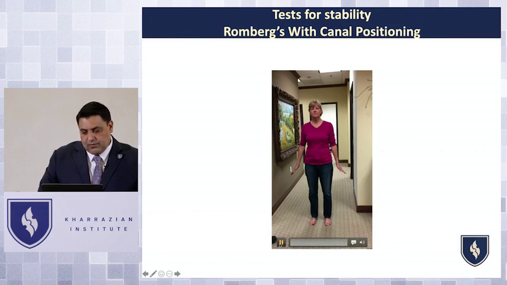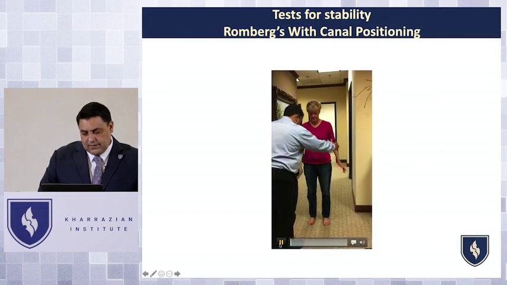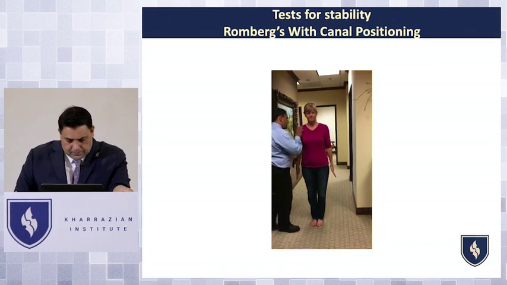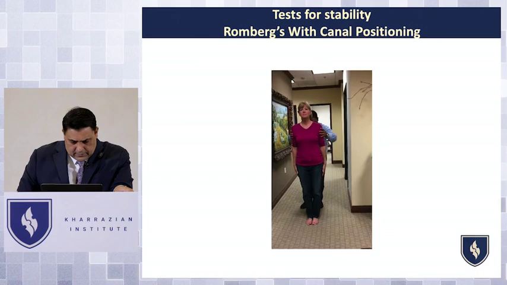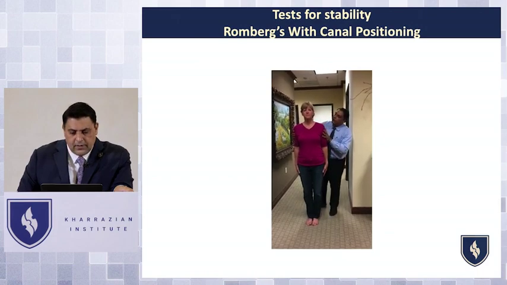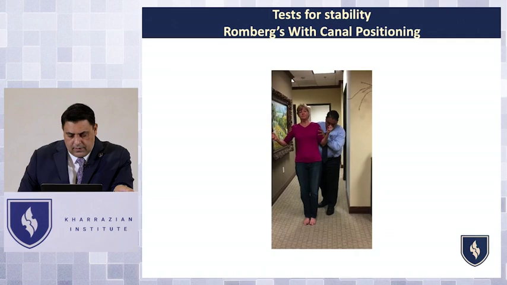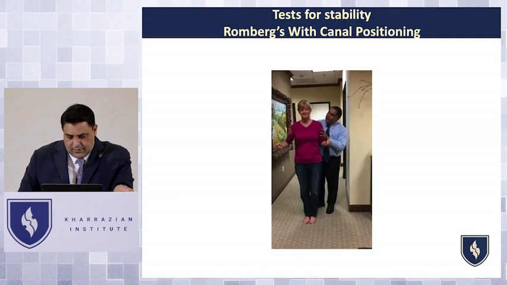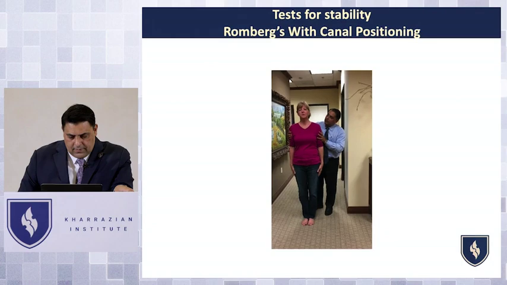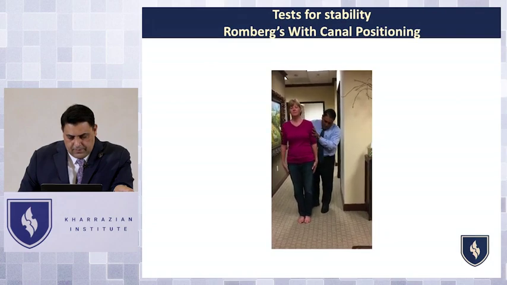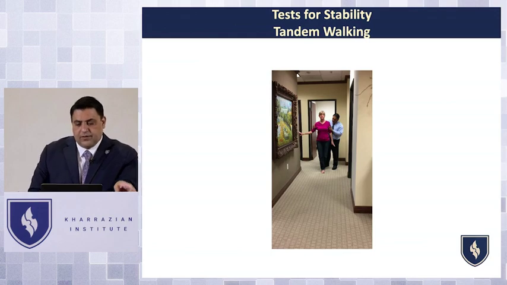You can just do a Romberg's test where they just stand, feet together. Arms to your side, hands behind you. I got you. Go ahead and just look straight ahead. Eyes open. And now close your eyes. Okay. Let's try that one more time. Get stable first. Eyes open. Okay. Close your eyes. See, that's a positive Romberg. So you see that, you're a little bit worried about it.